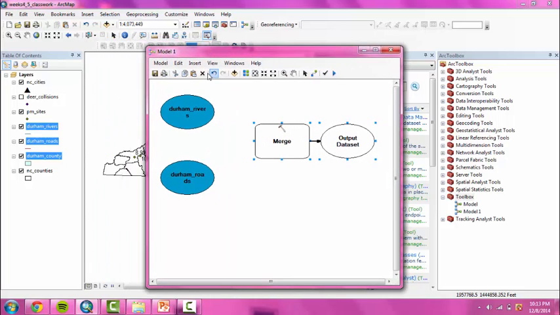Now I have to connect all five. And in order to connect that, I will click on connect and drag each one to the merge.